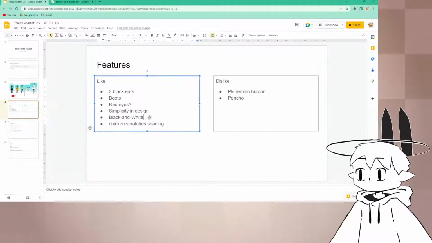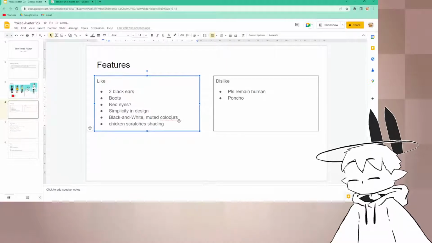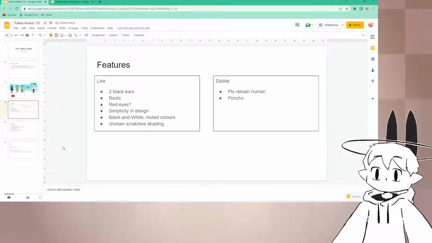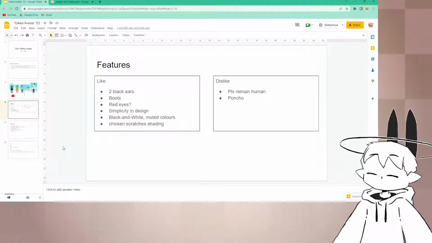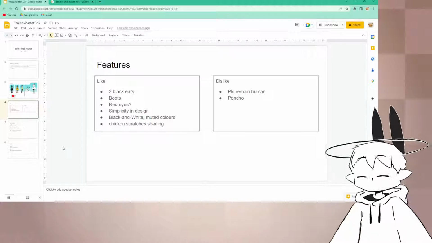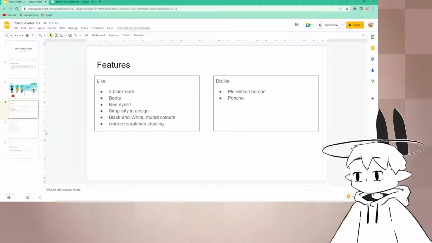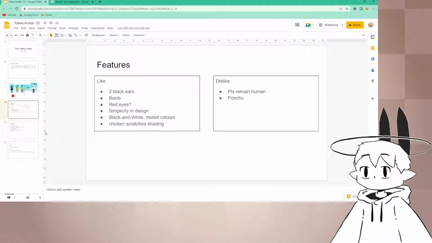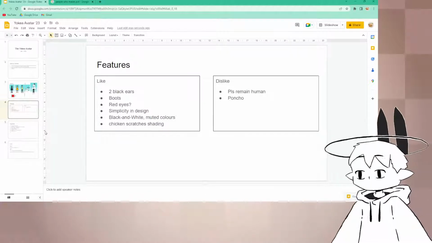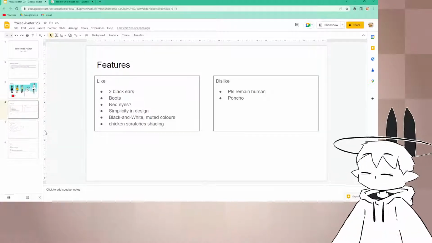I guess maybe I won't say black and white then. Maybe I'll say it's more like muted colors. Because I like his design, and I actually want the character that you guys are seeing right now to be colored, you know. This is so that maybe when it comes to games, or when it comes to collabing with other people, it will be less awkward to stand out beside them.